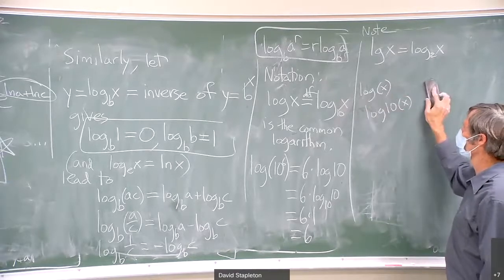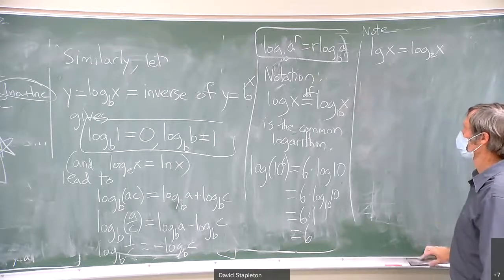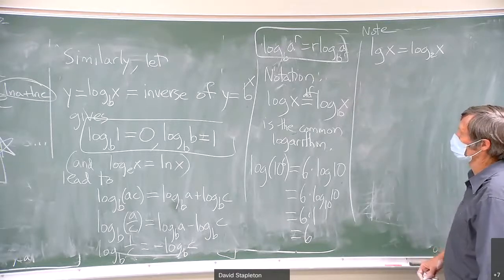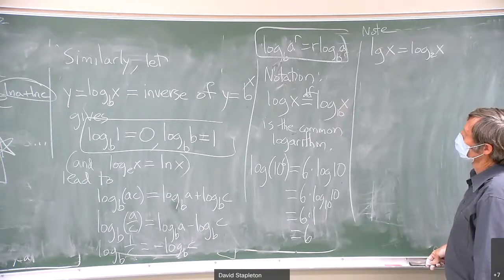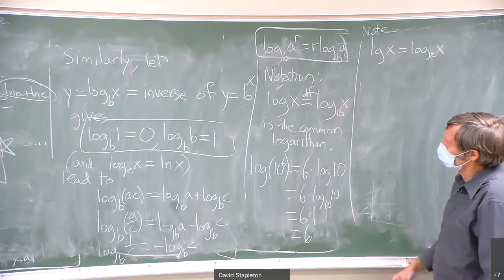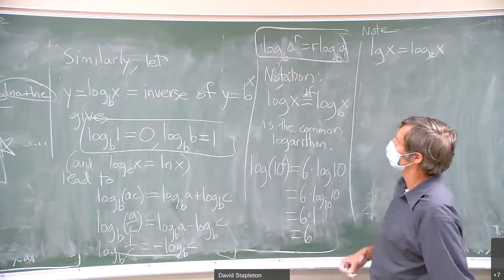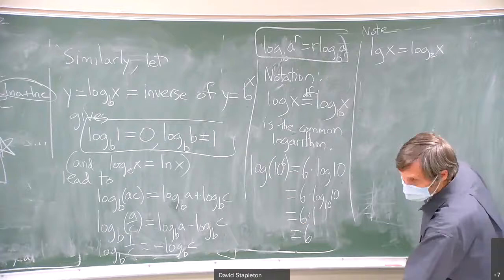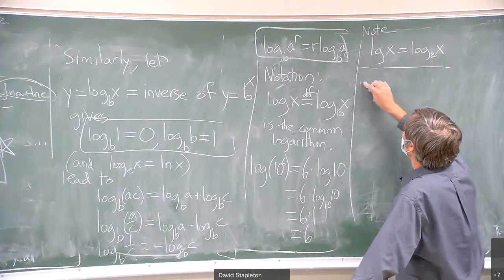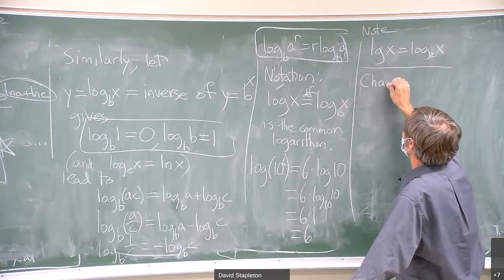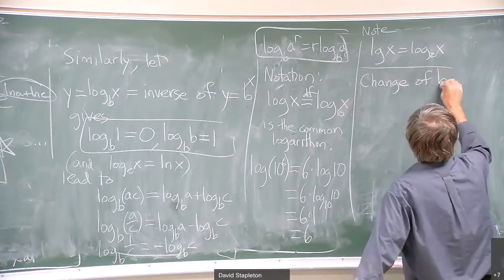Log doesn't mean log base 10 in some programming languages. It means log base e. They don't put ln of x in programming, they put log for ln. So there are those kinds of changes in notation. It's very frustrating from time to time. We'll just stick to log without the base is log base 10, ln is log base e, and otherwise you put the base. And you change bases. Yeah, so let's go ahead and do that one. There's a change of base formula that's very useful to us. That's often forgotten in algebra because you don't use it very much.